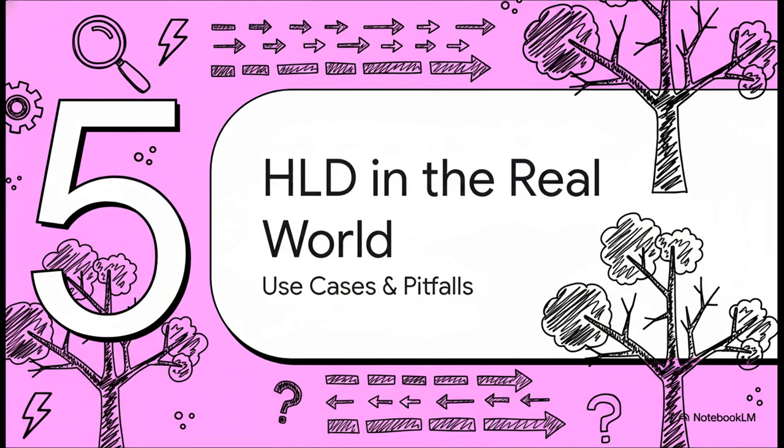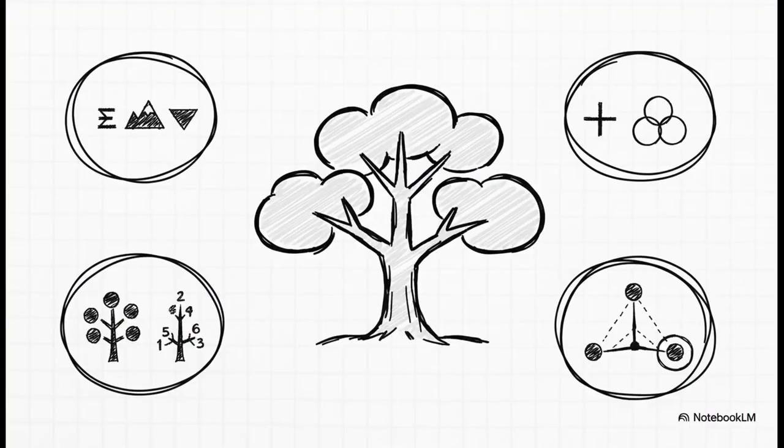Okay, this all sounds pretty cool in theory, right? But where do you actually see HLD pop up out in the wild? Honestly, it's a superstar in the world of competitive programming. It's the go-to solution for any problem that asks for aggregates, sum, max, min, over paths in a tree. But it's not just for simple stuff. It can handle more complex operations like XOR or GCD, and it works just fine whether the values are on the nodes or on the edges.